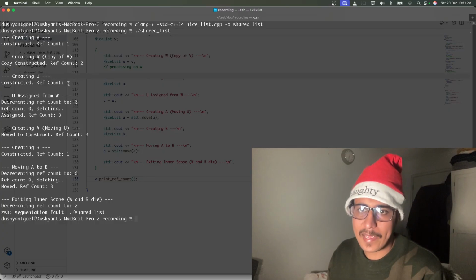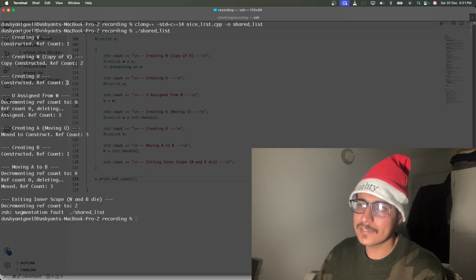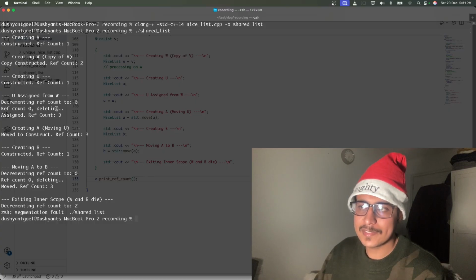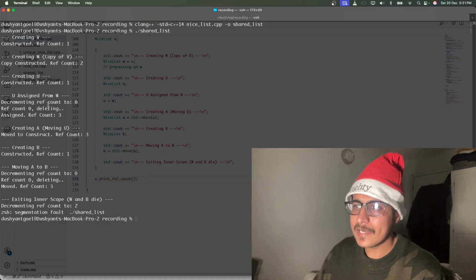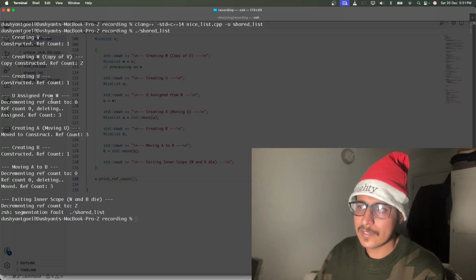This is like an elf starting on its own with a new list which has a reference count of 1. And then when U is copy assigned from W, the list that U was holding is decremented to 0, is deallocated, and another pointer or another handle to the shared list is assigned to U from W.